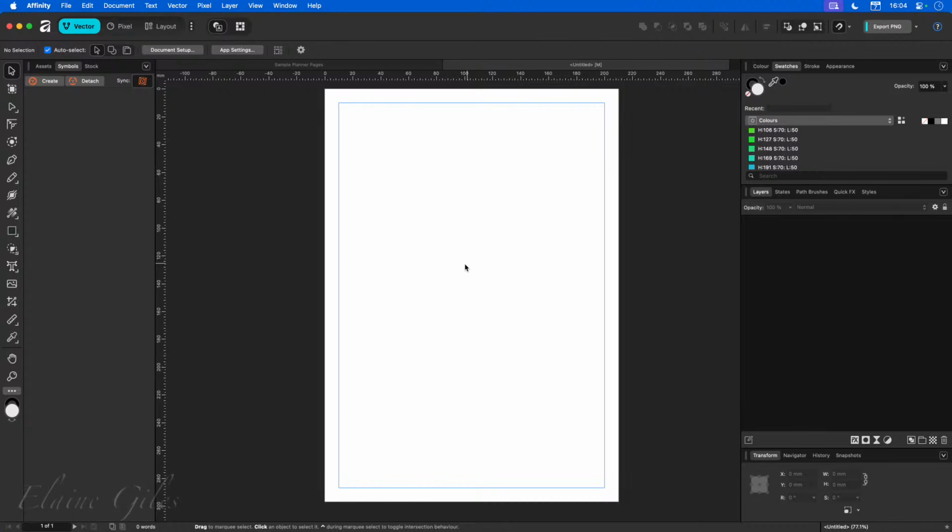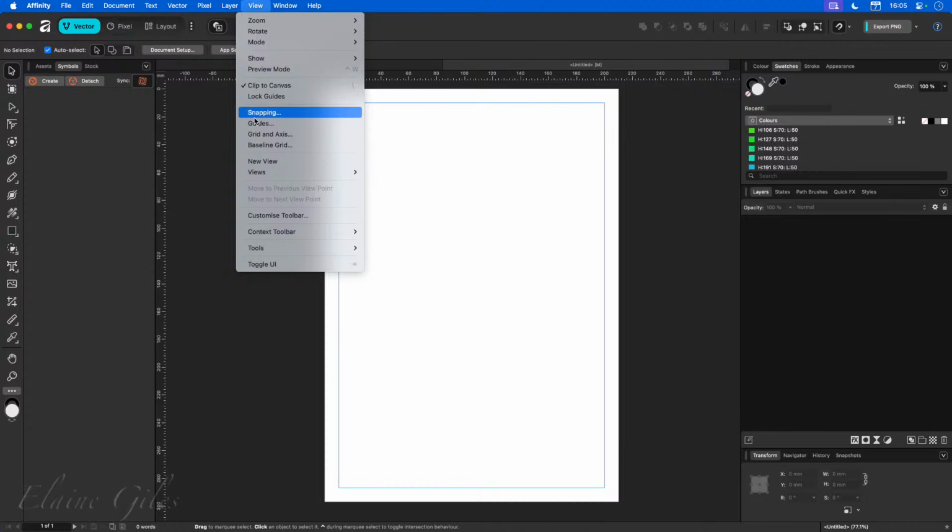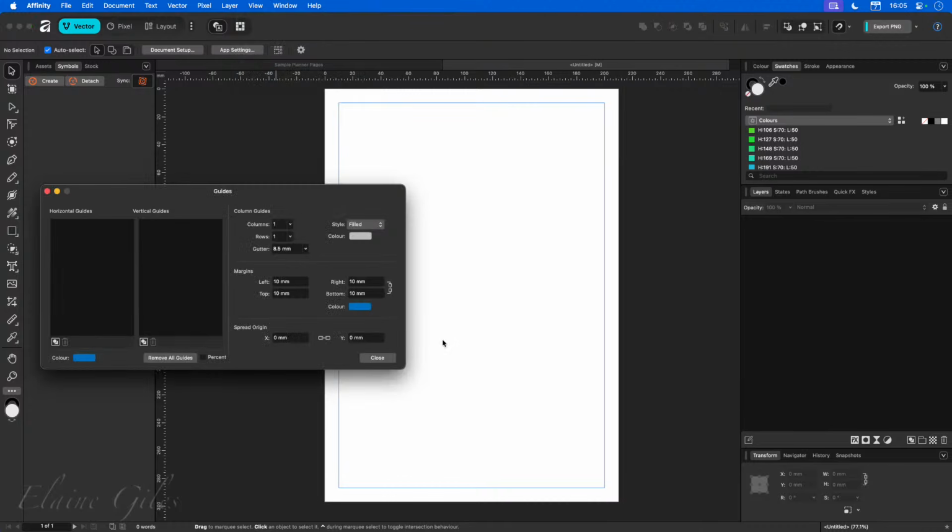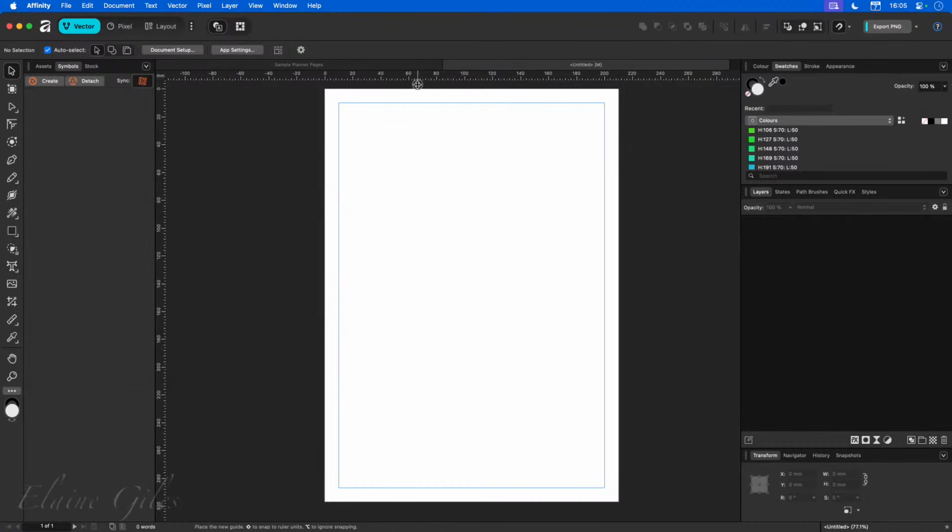But I need something a little bit more than that because I'm going to put 3 months on a page. And I don't want to be guessing what size they need to be. So in the view options, you have guides. Now these include your horizontal and your vertical guides, which you could create yourself. If you've never created a guide before, let me show you.